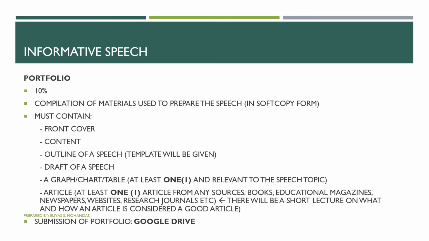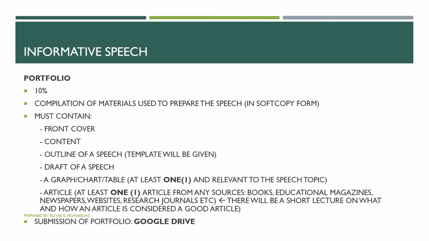Now let us talk about the portfolio. The portfolio is 10%. It's basically a compilation of materials used to prepare the speech. So when you want to prepare the speech, of course, you have to find materials and sources, whatever is relevant to your speech, and you need to compile them. A portfolio is basically proof of the progress of your speech. You cannot just have a speech out of the blue, unless you copy the speech from somewhere else or from someone else, and that is plagiarism.